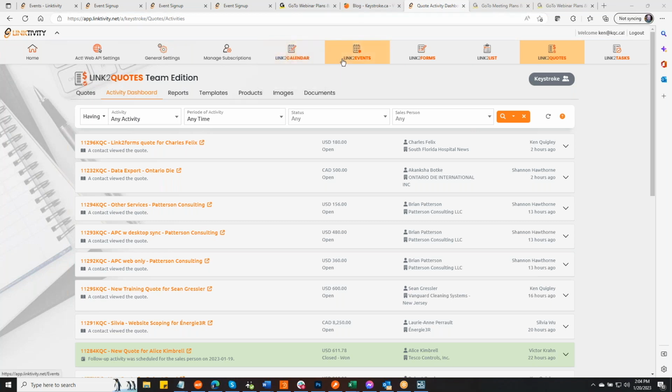Link to Calendar, most of you guys are familiar with Link2Events, Link2Forms, Link2List. We don't talk about this that much, but it was actually asked by Act for us to build it. So it's an integration to Bright Verify, so you can actually scrub your distribution list right inside of Act at a rate of around 2 to 3 per second. Okay, I'm not going to get into that, but we've got different webinars I'm going to show you.